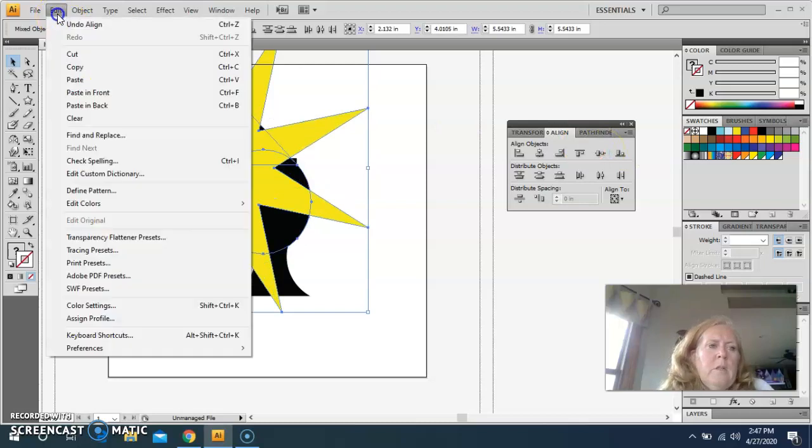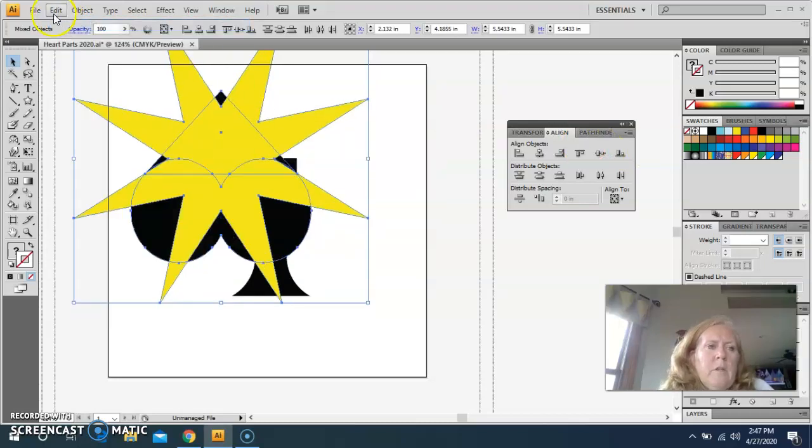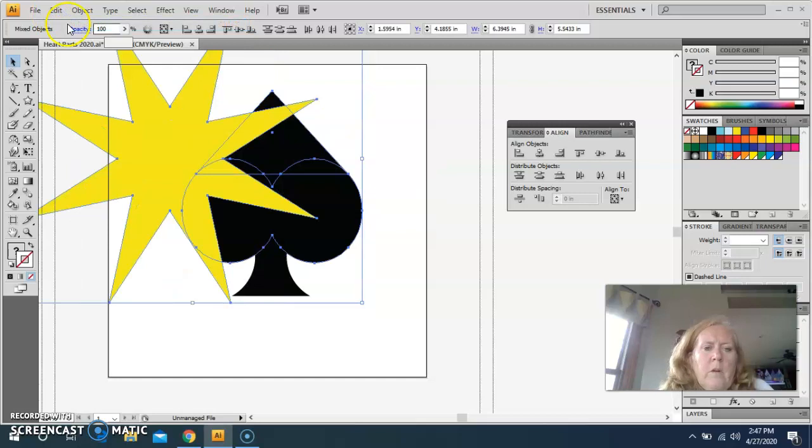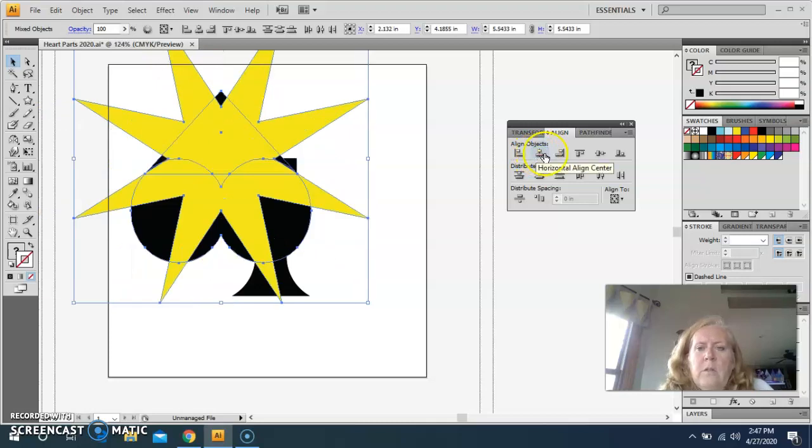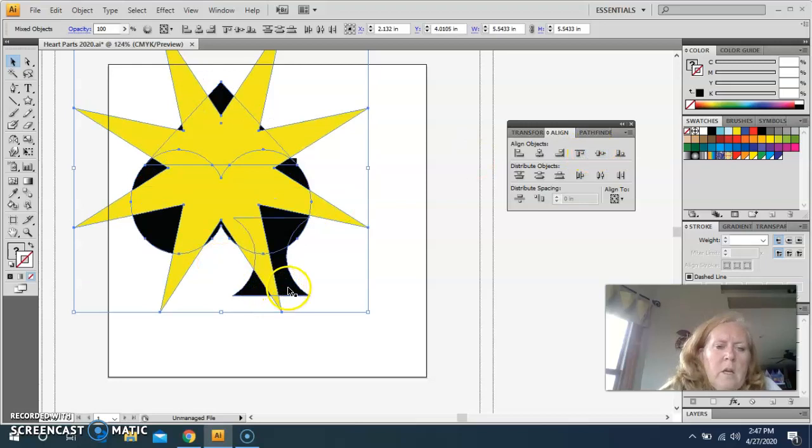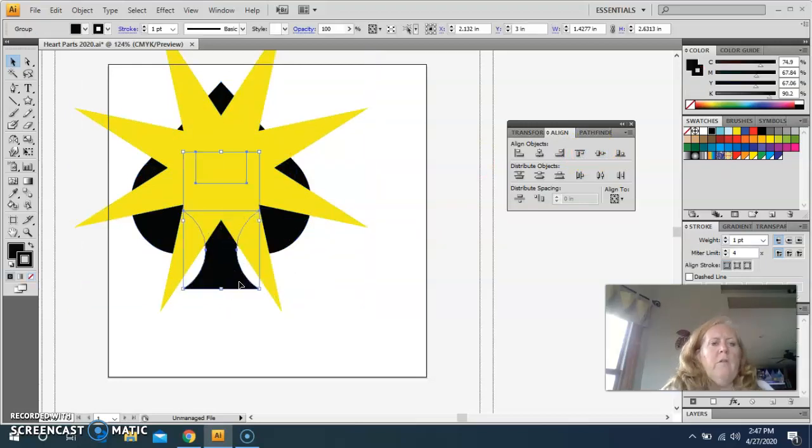Let's see, I'm going to undo this and try that again. Okay, so I want horizontal align center and vertical align center. Okay, and it looks like for some reason that didn't get grouped, but that's okay. We can just move that over. Okay.